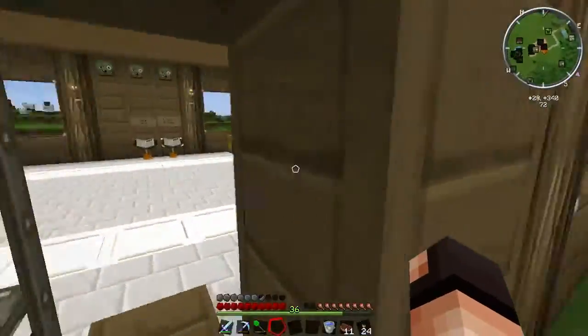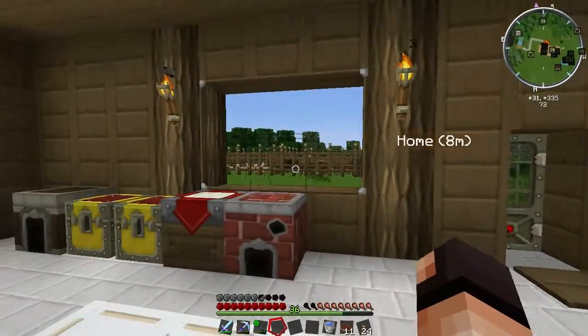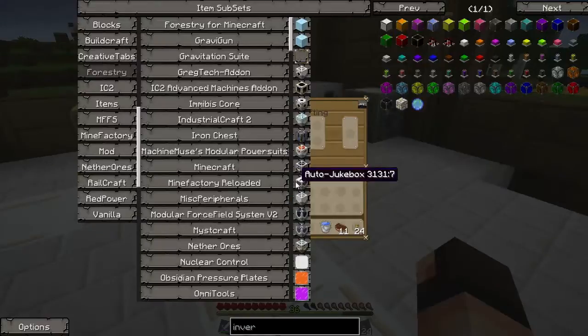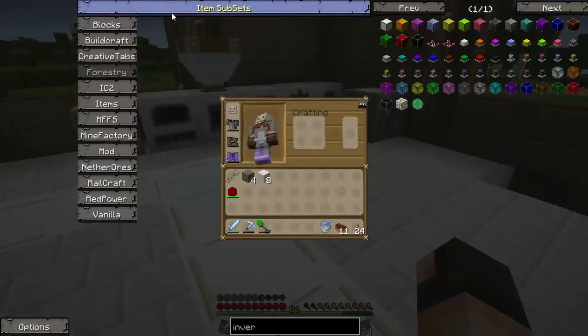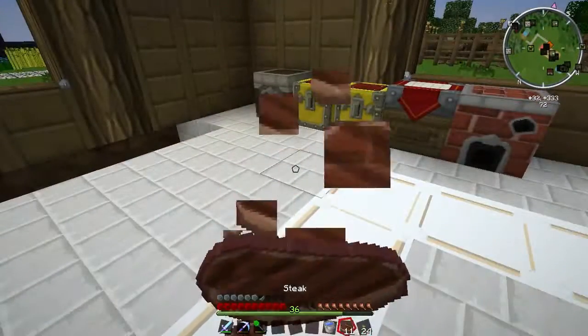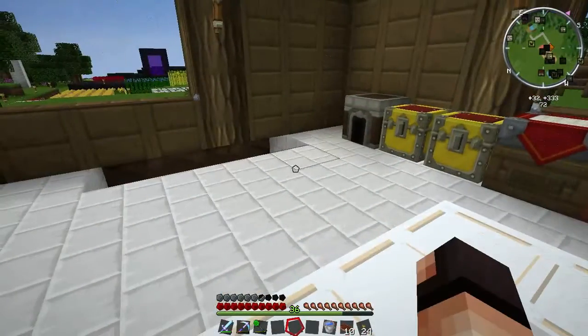But yes, I also made a double fence because the cows were getting out. But yeah, let's see. Let's remove this thing from here. There you go. Eat up some meat, some steak, and get on with the rest of the episode.